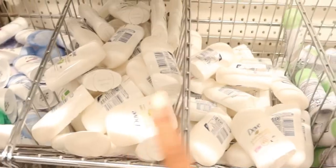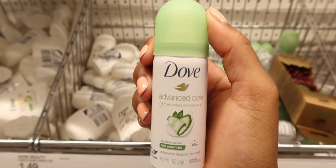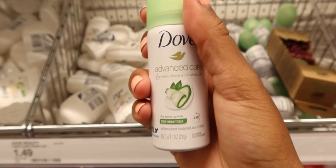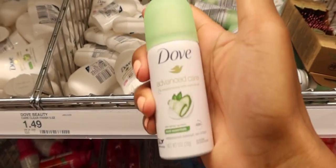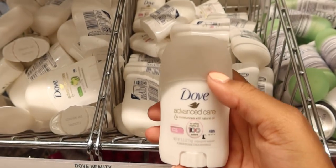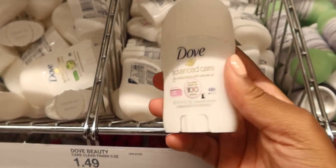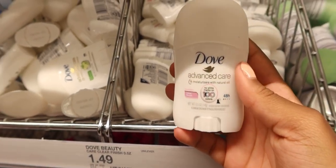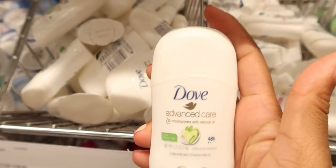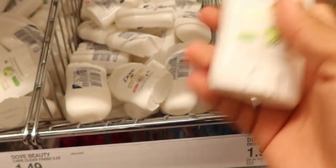The first thing we're looking at is deodorant. They have this spray deodorant — it's moisturized with natural oils, really cute and small. If you like spray deodorant, I suggest this one. But if you like roll-on, they have this 100-toned skin deodorant, which means you can use it on any skin type and it won't leave white spots or patches. I'm going to get the cucumber scent because I love the smell of cucumber — it lasts 48 hours and also comes with natural oils.